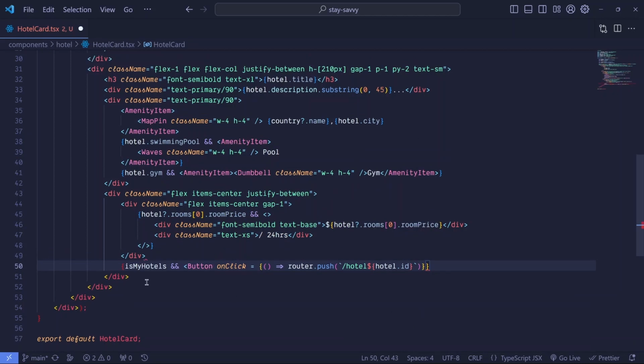Okay, then what is wrong here? We didn't close it, so let's close the button. Actually, we'll do like this, and we'll have edit, then right here I'll say the variant is outline.